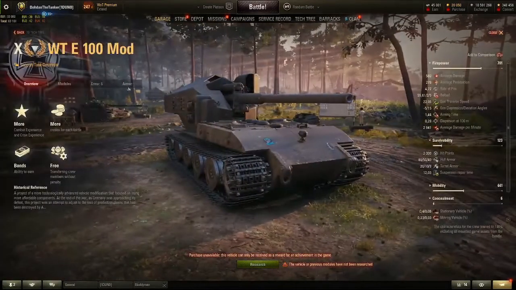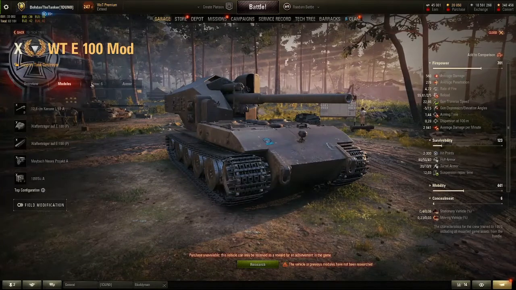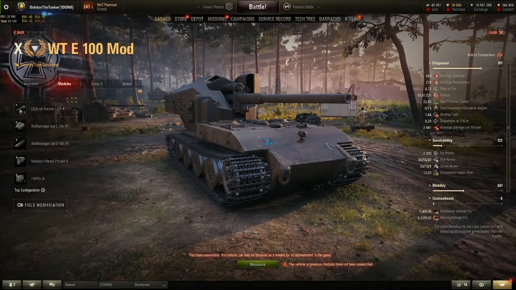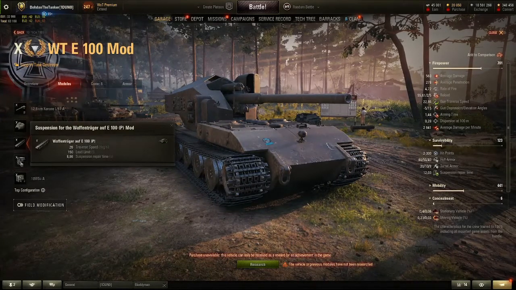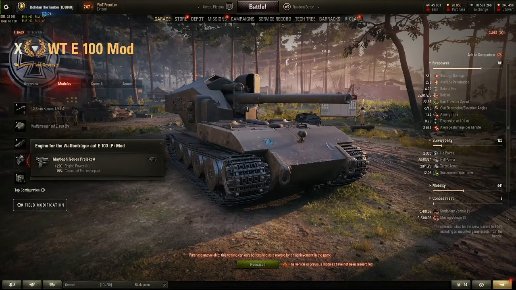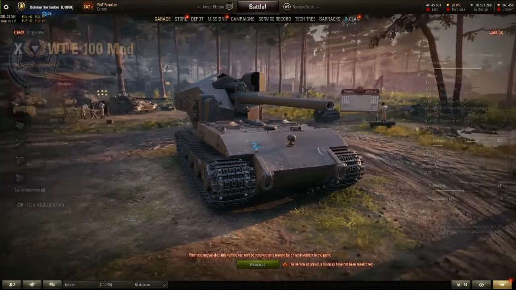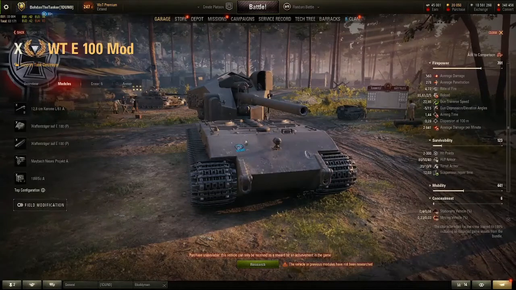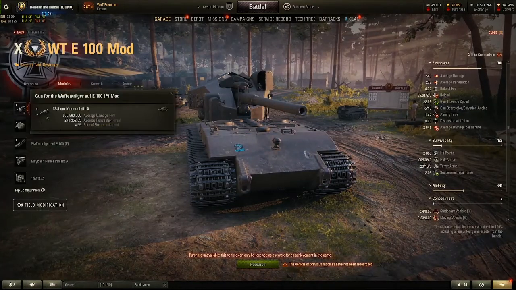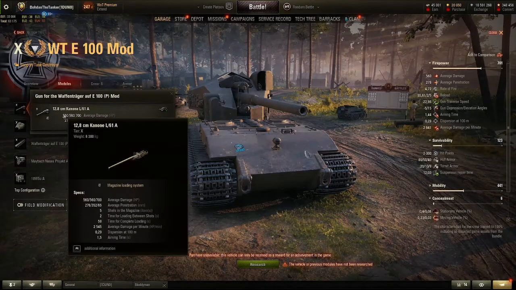So it looks like this, and what kind of models. Here's nothing to choose. This is not the original version of the Waffenträger. In the original version of the Waffenträger there was also that 15 centimeter cannon, but it doesn't show here.